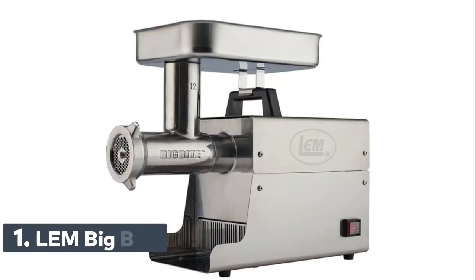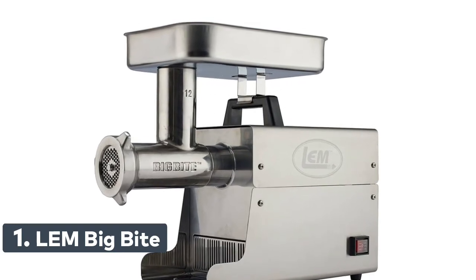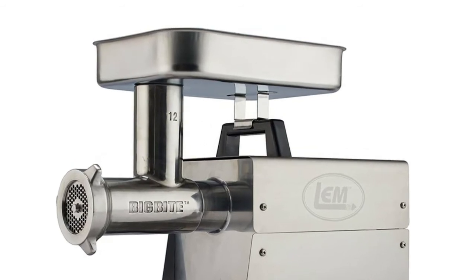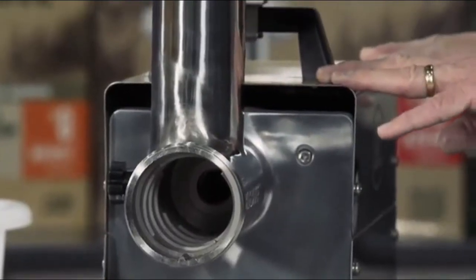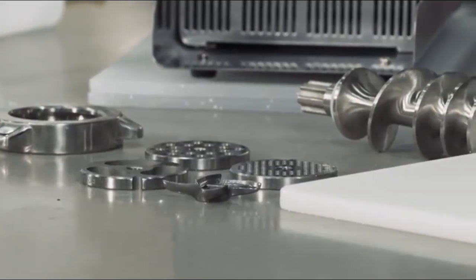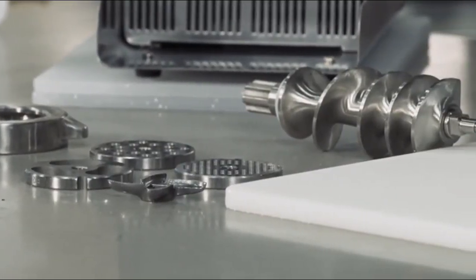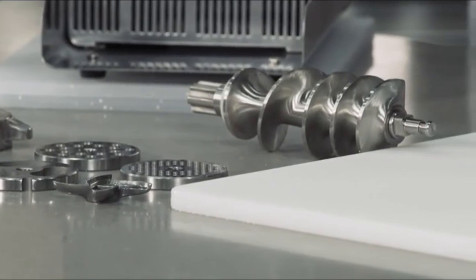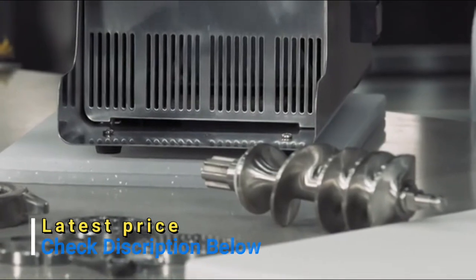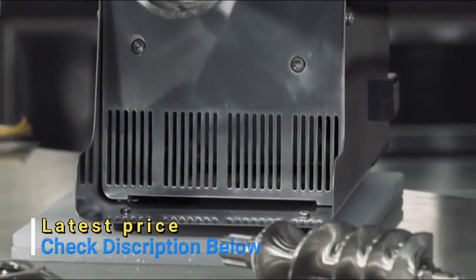Number 1: LEM Big Bite. Your purchase includes one LEM stainless steel electric meat grinder #12, meat stomper, one steel knife, stuffing plate, fine plate (3/16 inch), coarse plate (3/8 inch), three tubes, meat pan, and plate extractor. Added tray and body for knife and plate storage. The extended auger pulls more meat in less time. Minimizes fingerprints — the rifling pattern head pushes meat forward with less user interaction.